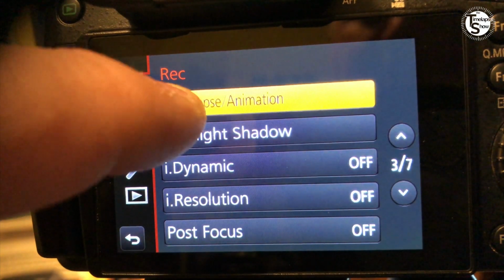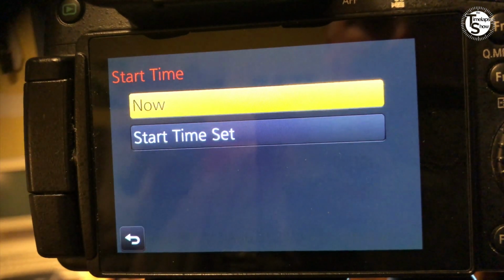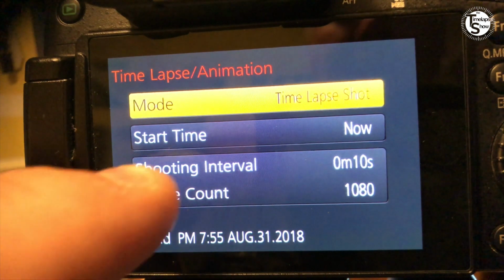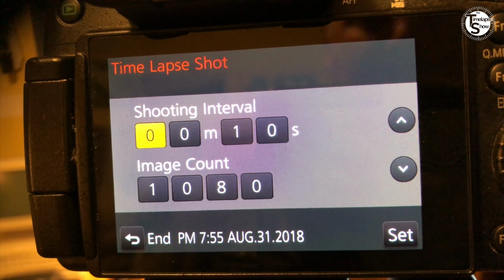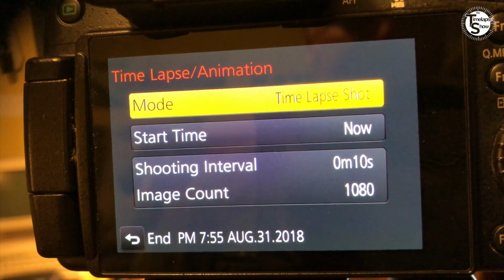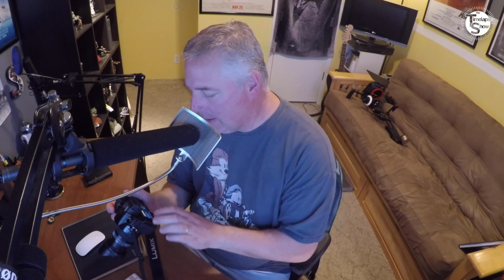What it wants to know is, okay, we're in time-lapse shooting mode. I can either start it now, which is typically what I'll do, or I can set a starting time if I wanted to start firing at a specific time of day. Next is my shooting interval. Now, I can say I wanted to shoot every, this is where I'm going to set up that interval. I want it shooting every 10 seconds. I want it shooting every 5 seconds, or what that ends up being. And I can also say my image count. This is how many images it should take when producing this particular time lapse. With those things all set, then it's a matter of, again, making sure your settings are correct and hitting the button.